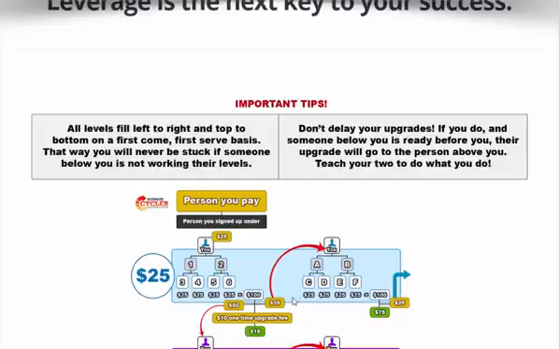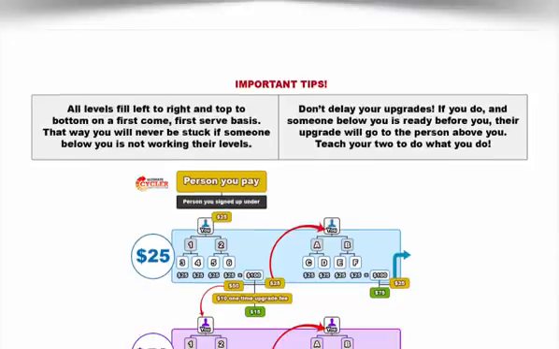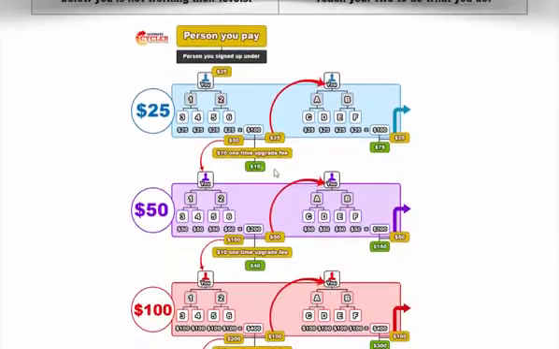Now you have a choice to make. If this is working really well, why not try to double the potential by which you can earn money? Well, you can upgrade, and by doing that, there's a $10 one-time upgrade fee, and that is per level. Okay, so once you want to go from the $25 to the $50 Business Center, let me just scroll up here a little bit. There's a $10 one-time upgrade fee, which is paid to the company. So this way, you would use that to upgrade.